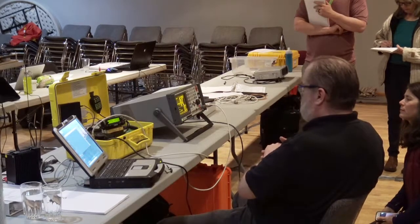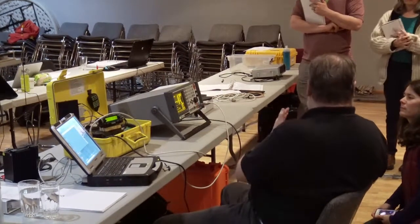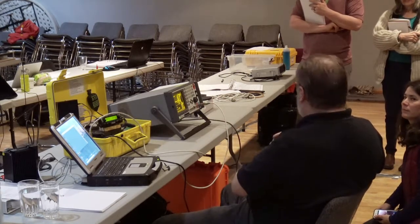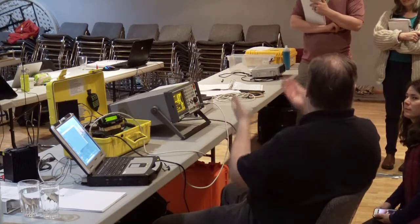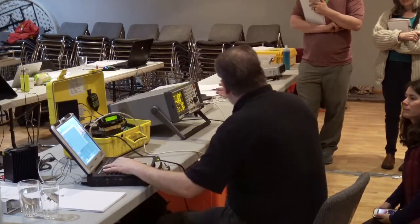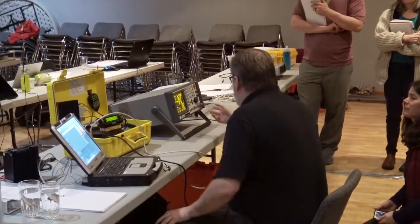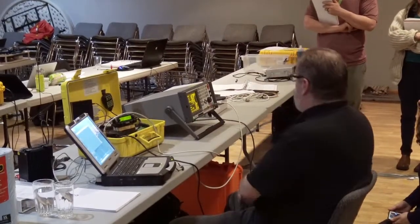kilohertz of deviation. Steve, is this a plus? Okay, so the KPC3, you have to take the lid off, and it's got a potentiometer for adjustment. On the 3 plus, it's done with what's called soft keys. So I have two keys on the computer, the plus and the minus, and that raises and lowers the deviation level. This machine has a dummy load in it, so we can transmit into it and not worry about damaging his radio. So now we have it transmitting, and it is currently at 0.83 kilohertz of deviation.